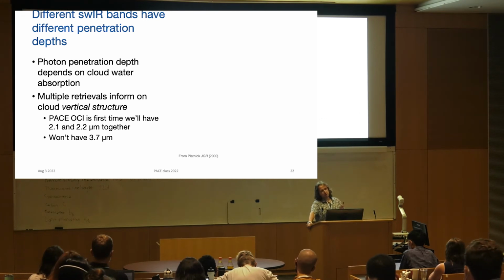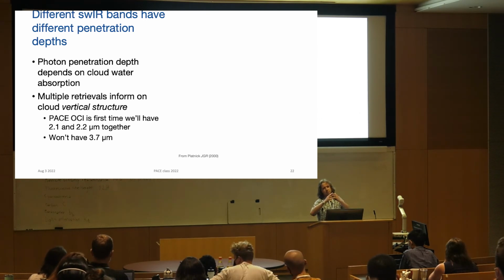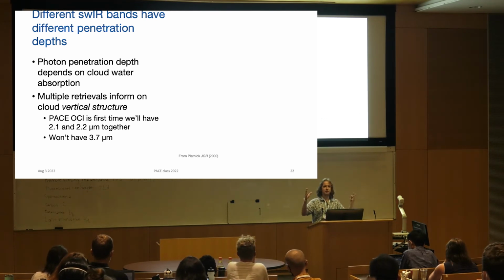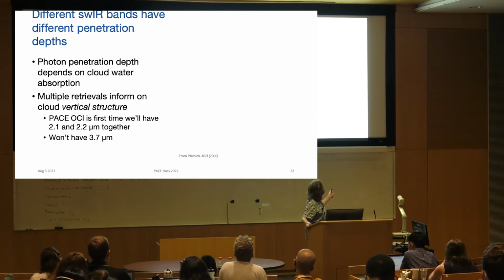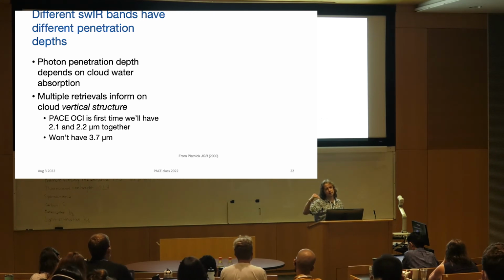And that's because the absorption is driven by this droplet volume, or rather the droplet surface area. Because the bigger something is, it affects how efficiently it absorbs light. And as the absorption coefficient of water varies as a function of wavelength in the infrared, if you look at multiple different shortwave infrared bands, you can see at different distances into the cloud, because real clouds often have different droplet sizes at the top from the base.